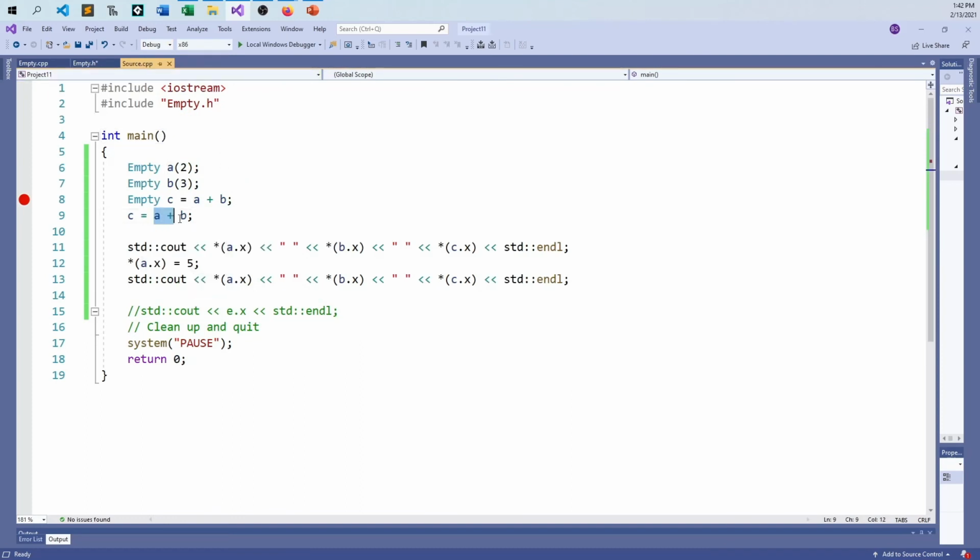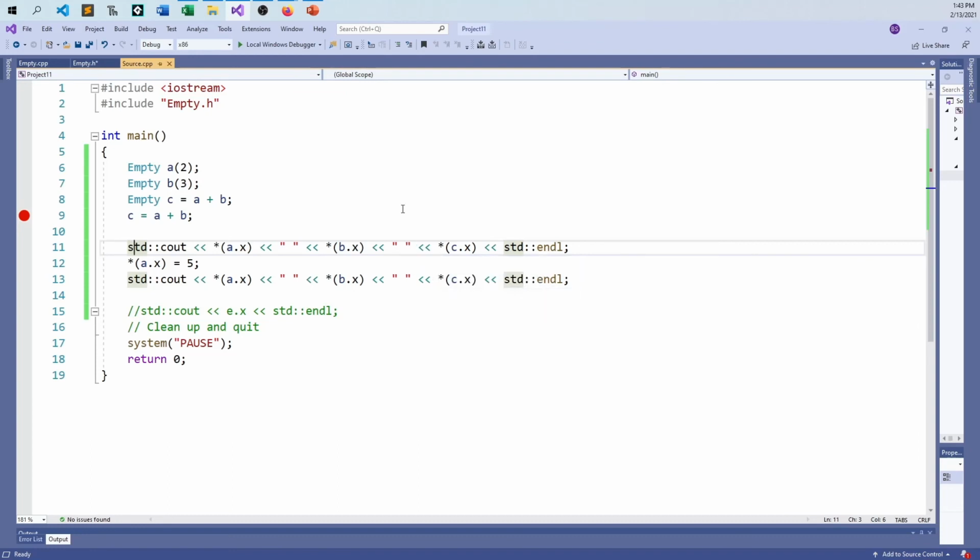So when I say C equals A plus B, the A plus B generates and creates a brand new temporary empty object, which then gets copied into C. You don't see it, but there's one extra object that's part of the chain here. If it's an integer or float, you don't necessarily care. But as we've shown here, we're moving memory around, newing and deleting and doing all sorts of crazy stuff.